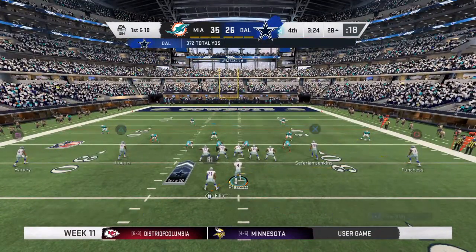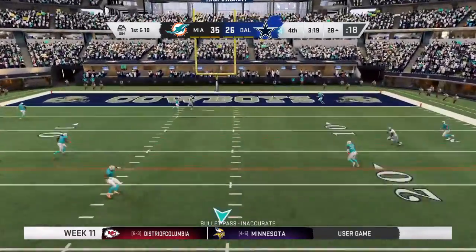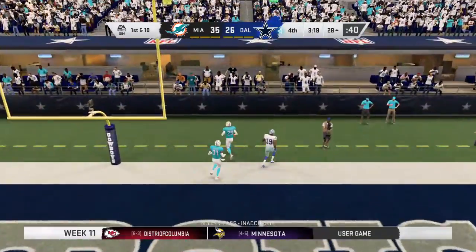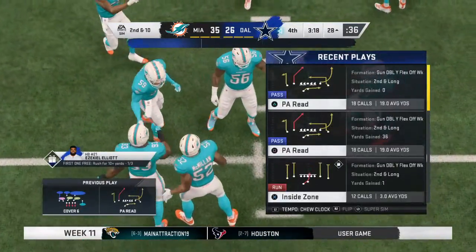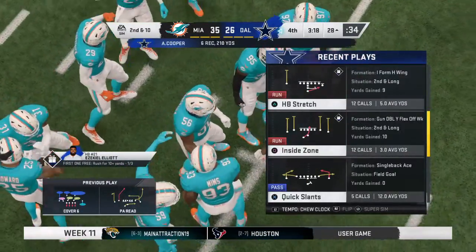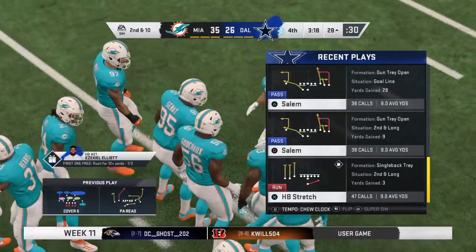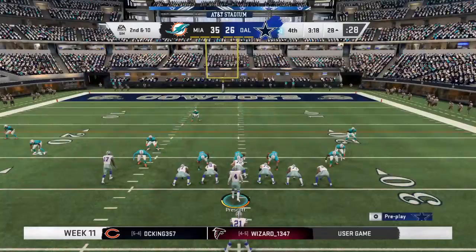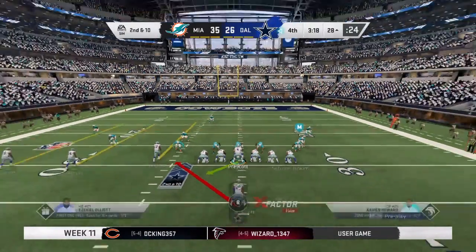Kill. Off the play fake, Prescott. He's going to take a shot for the end zone. And that'll wind up incomplete. Try to give his man room to run under it, but it's second down. This defense was definitely alert to the possibility of the deep ball, and they were more than ready for it. They've got the lead, fourth quarter. Maybe can expect more passes like that downfield.